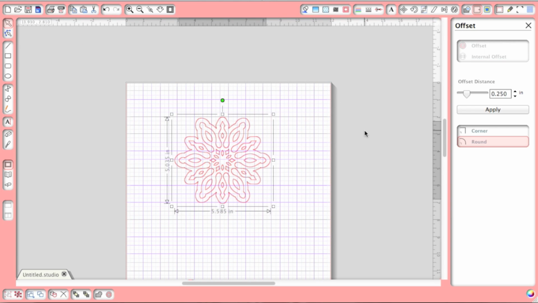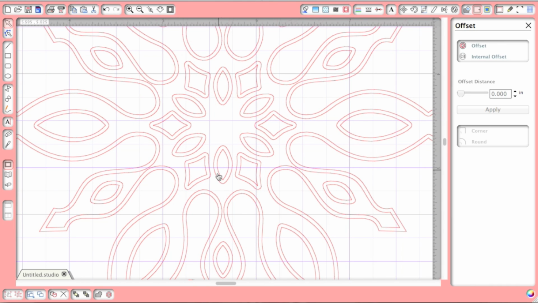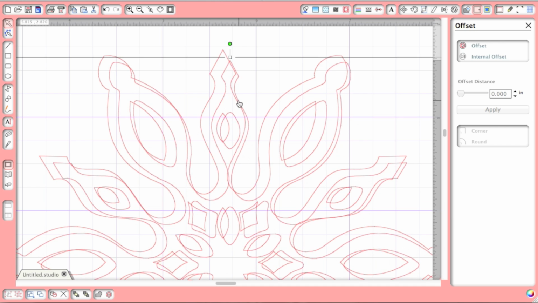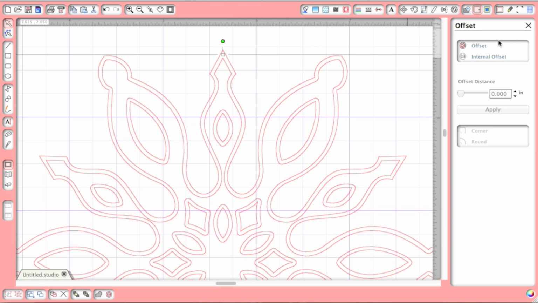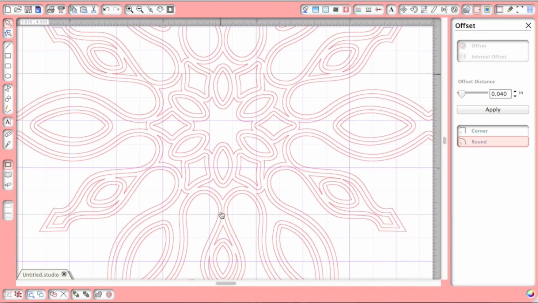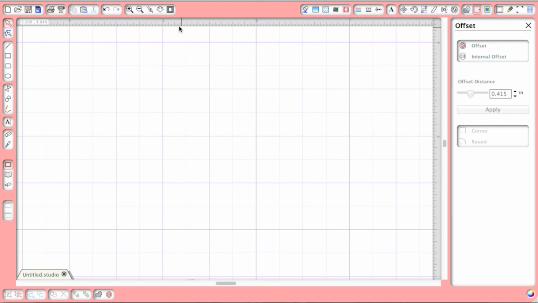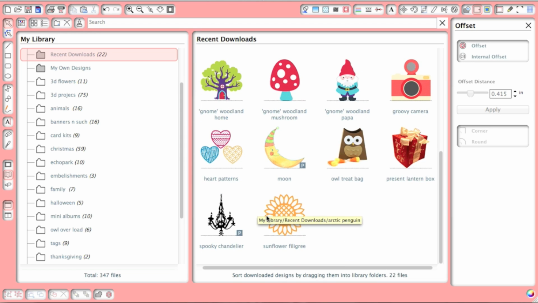Now I'm just going to show you what happens if you do one that has a lot of details too. So if you hit offset, it just goes around the outside edge. What happens if you hit inset? I've done this by mistake a few times where I've hit inset and then my image didn't work right. So if you hit inset, it actually will inset all of those shapes, and as long as they're far enough apart, it won't hurt. And then you can hit inset again, and you see that they start touching. So that's the only thing you have to be careful with the inset, is that sometimes you don't have enough room.